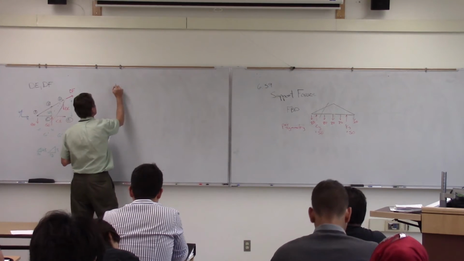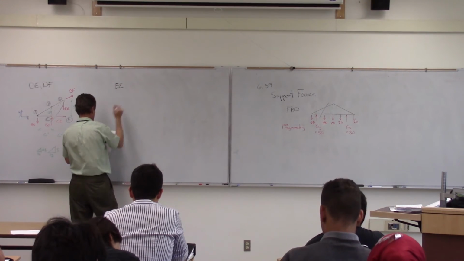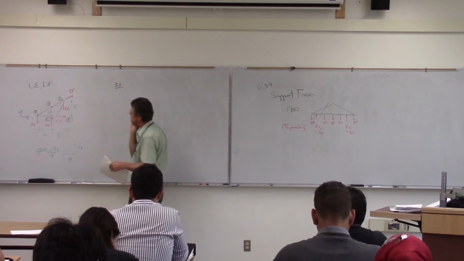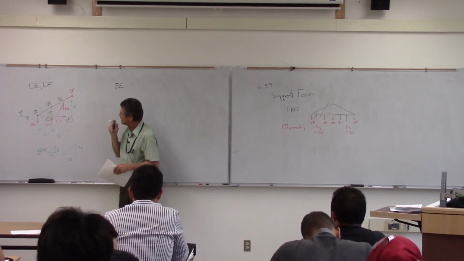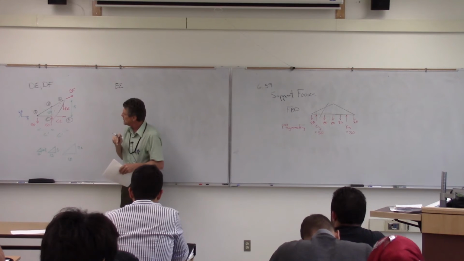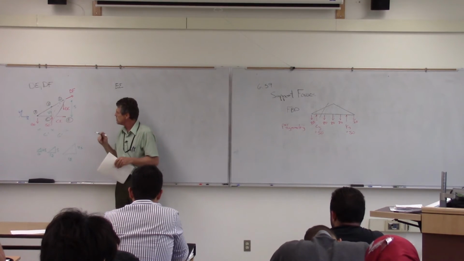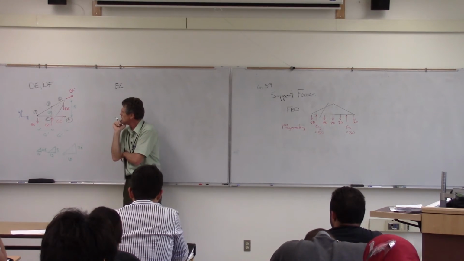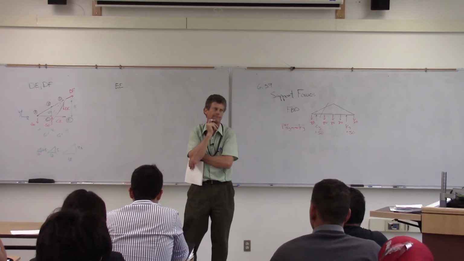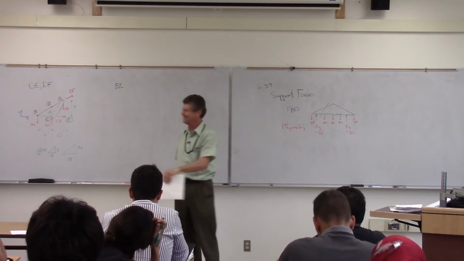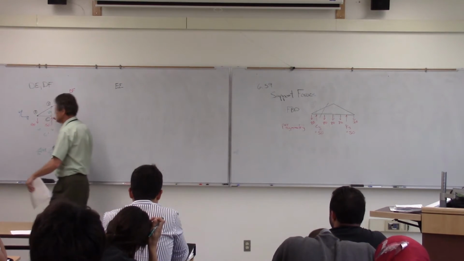Okay, so we jump into our equilibrium equations. One of the ones we want is DE. We also want DF there. Now, is there a place I can take a moment that would get rid of my unknowns and be able to get DE? You're too fast. DE. I want to get DE.